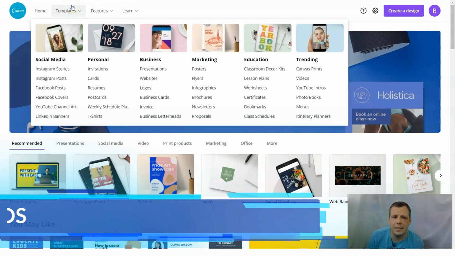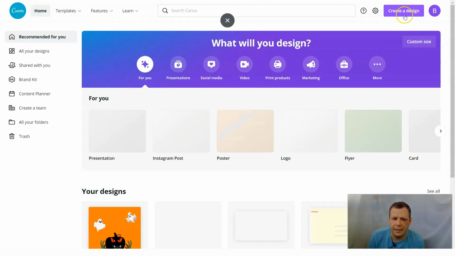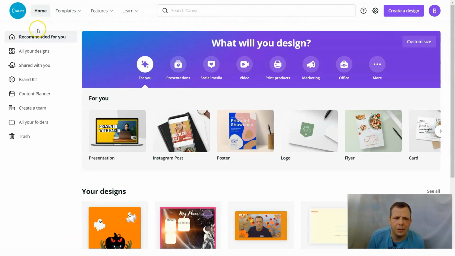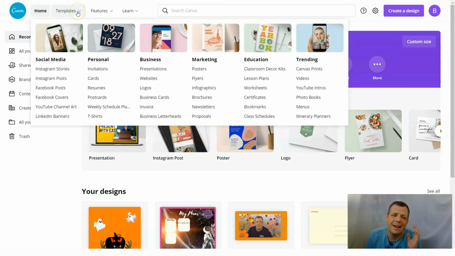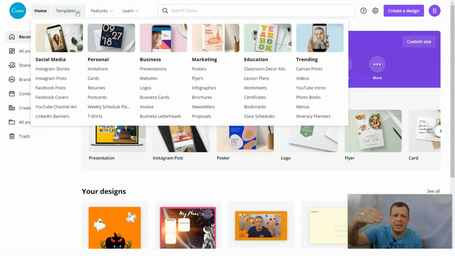Once you log in to this, you're going to find it right here. So, discover templates. When you come to your home, this is it. This is everything that you have. You'll sign in and you can create a design as well. Or you can see that the templates are right here, and I love to work with the templates, because if you're not quite sure of an idea, you can play a little bit with what they already have, delete something, change something, and you can even create one based off that template, just a blank page, and copy and see and do it from scratch as well. So the templates really offer you a full range of support here.